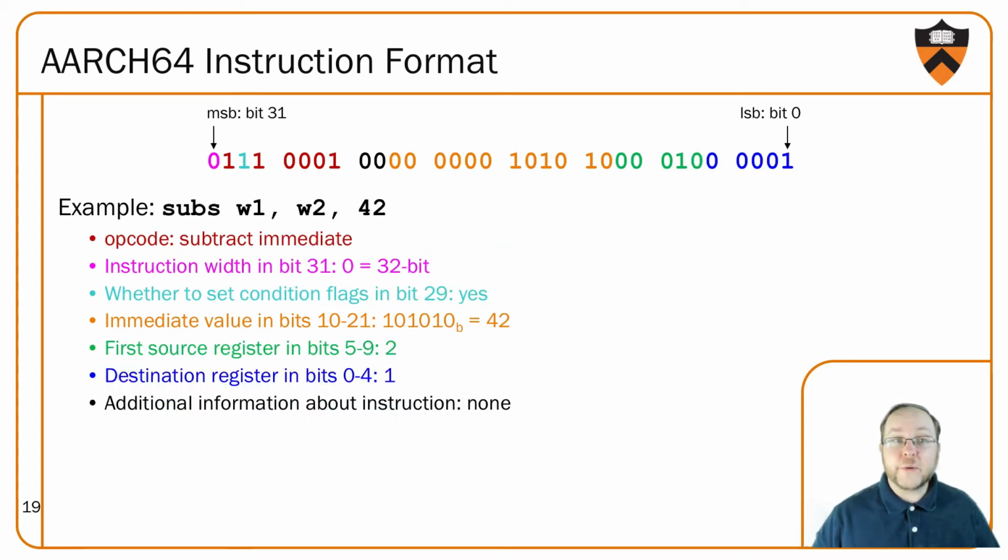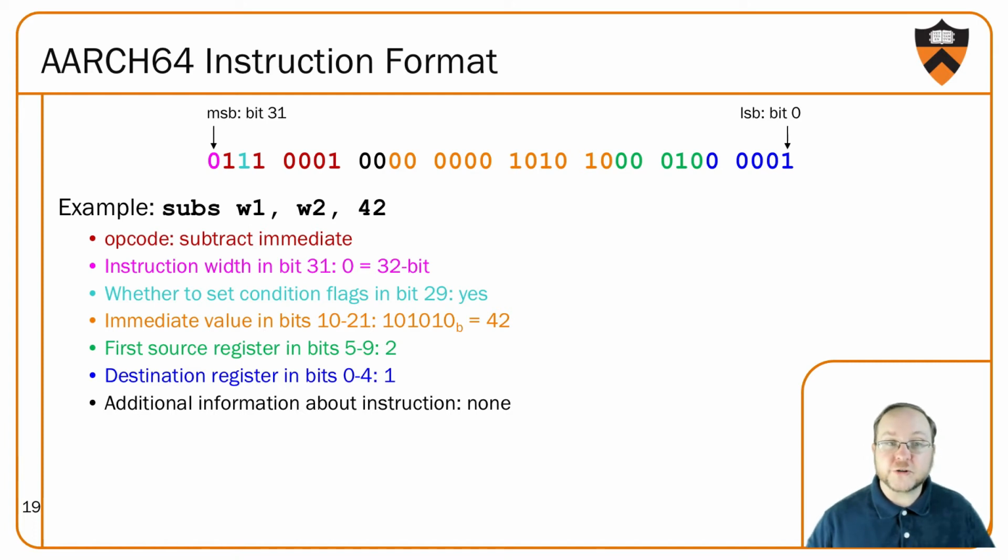Our verb is now explicitly sub-S, not just an operation that does data processing on a register and an immediate. That means we're able to fill in bits 24 and 28 and 30, as well as the operation group. So those are the burgundy bits. And our nouns, again, are now explicit. This is the first variant.